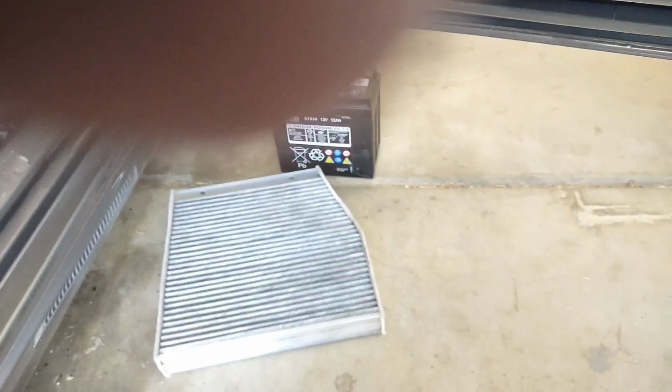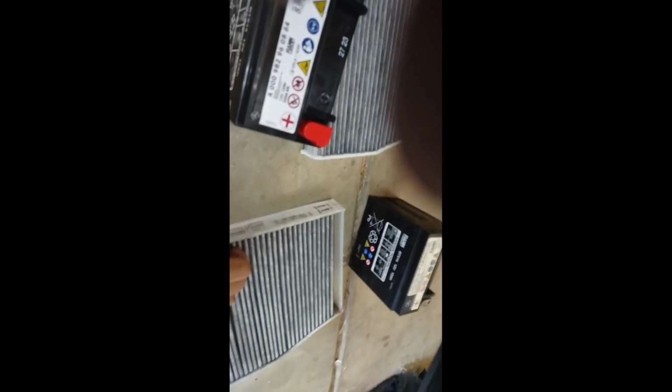So I did get the battery online, and the air filter I got it for $26 at O'Reilly's. This is the cabin air filter. So this is a new battery, and this is a new air filter. This is the old battery, and this is the old air filter. This is the Mercedes-Benz air filter the car had.